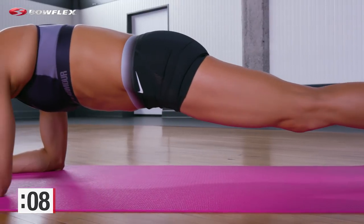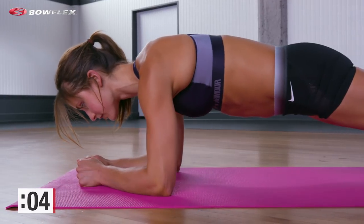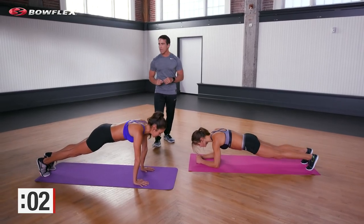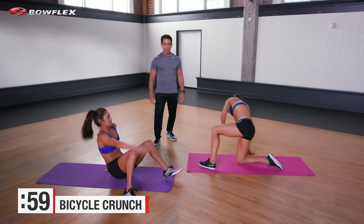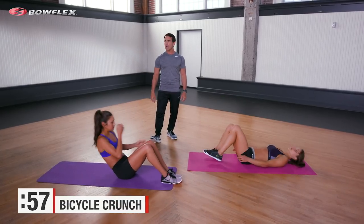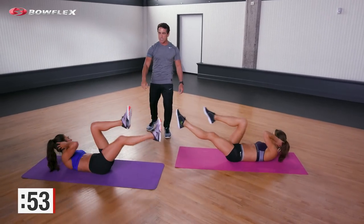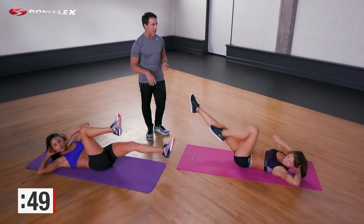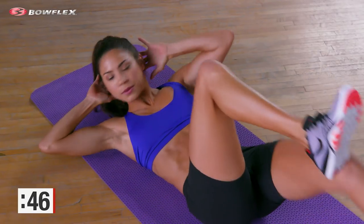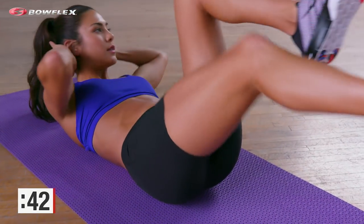10 seconds, great job at home. Last couple seconds, 3, 2, and great. So final exercise, bicycle crunch. Take a couple seconds to get there and begin when you're ready. Ready and begin. So opposite elbow to opposite knee, you'll see how they again are taking their time. They're not going super fast. Lisa, Steph taking their time, squeezing each rep, making each repetition count.